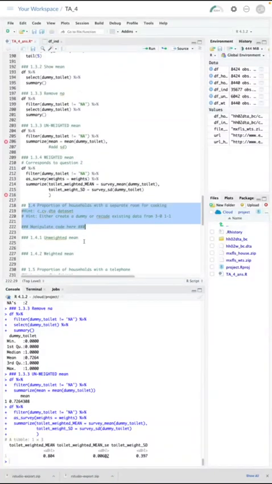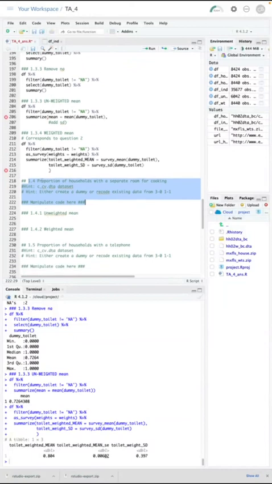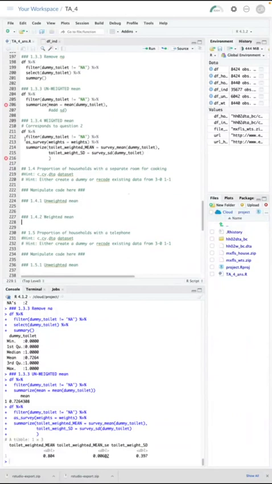I did not answer the rest of question 1 for you. You're going to have to do that yourself. I did give some hints about where you can find those data sets. You can either create a dummy, as I did before, create a new column, or you can recode, which I showed you how to do last week, in order to get these answers. So please put your manipulations here and your unweighted and weighted means here. And obviously you should follow what I was doing up here with weighted mean using as survey and survey mean.